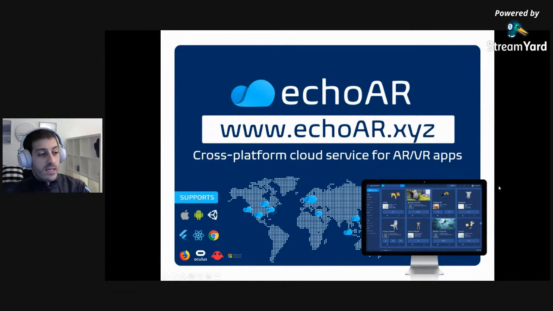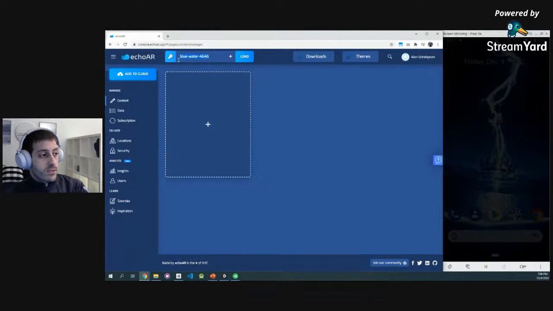After you register on our website, either directly or through the affiliated link, you're going to get an API key, a project key that basically will allow you to build applications. It will look something like this. So this is mine. Once you get that API key, you get access to the console. That's what you see here on the left. And what you see on the right is just my phone.